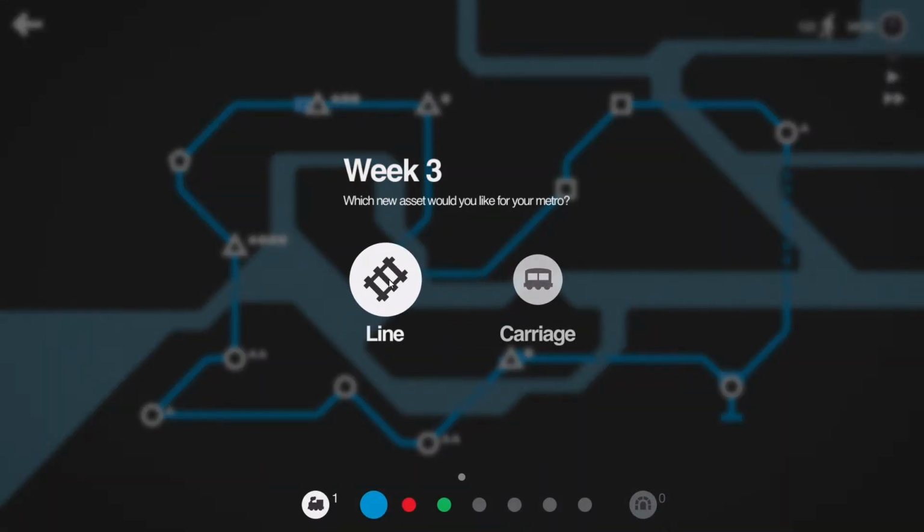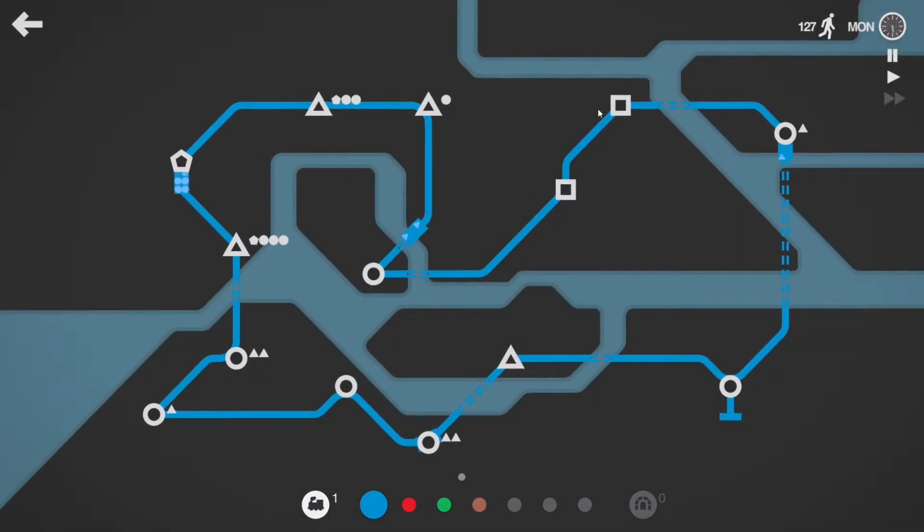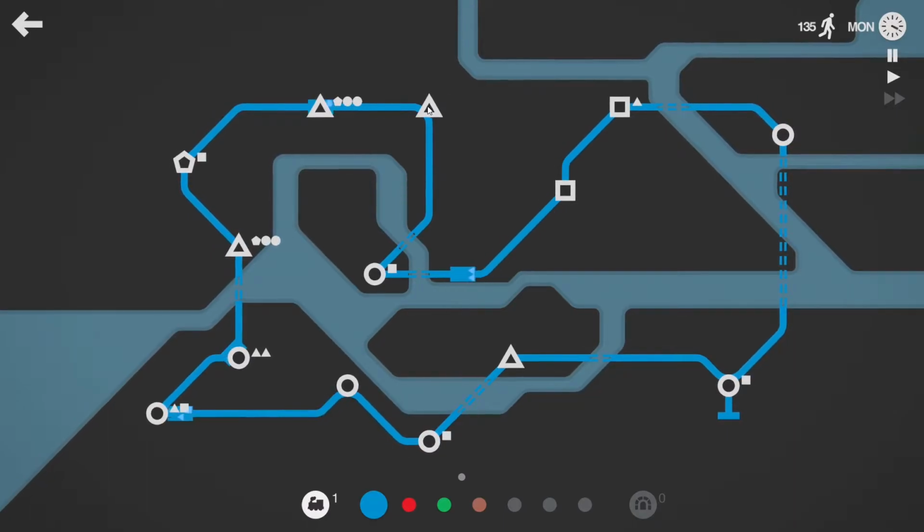Locomotive. I'm such a big fan of carriages, but I feel like going a line here might be smarter. Don't know the map enough yet. I will take a line for now. See how that goes for us. Let's see.